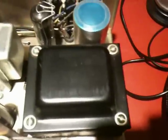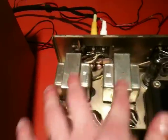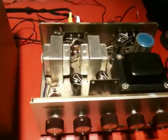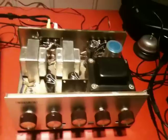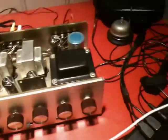Now, if you take a look at this, you have the big transformer. You have a blue capacitor, which is kind of weird. And you have the two output transformers. Having the separate transformers is awesome, in my opinion. I've seen a lot of these that have one transformer for both channels, which is just a more integrated way to do it. But either way, it's all good.